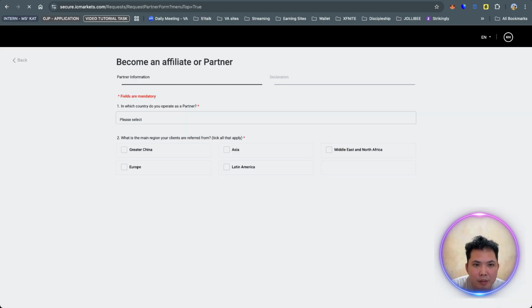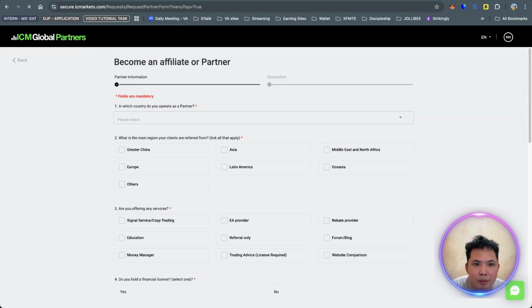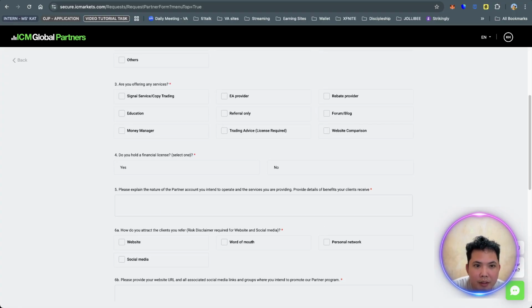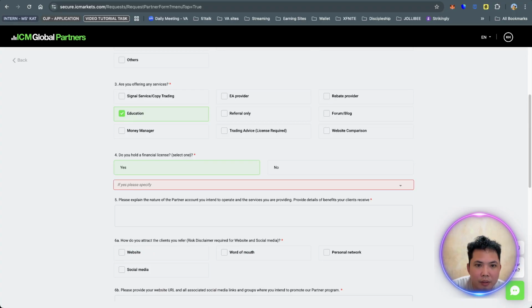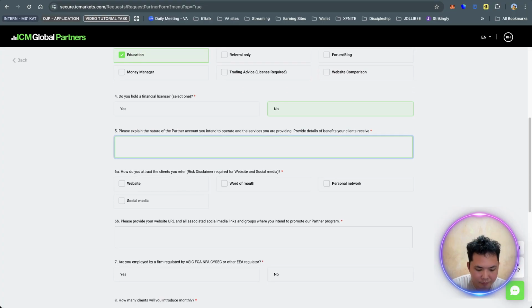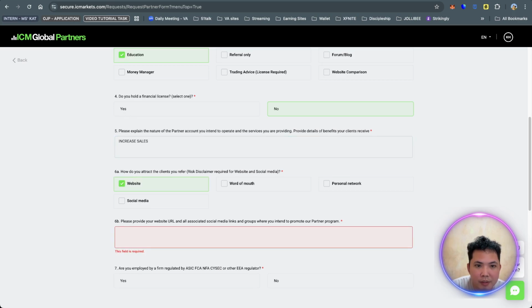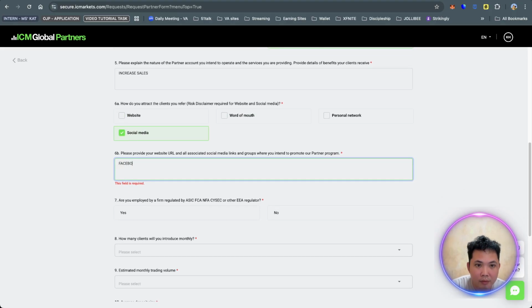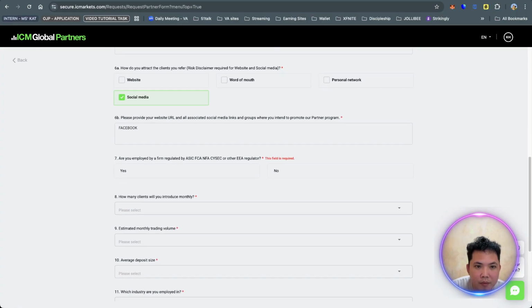Okay, so what we're gonna do, guys, is you have to fill everything right here. Okay, so the required, everything that is required, guys. So you have to increase sales, website, on social media, Facebook, employees.